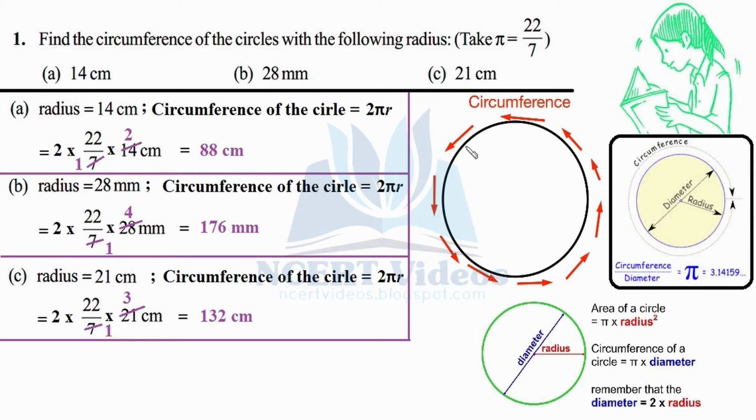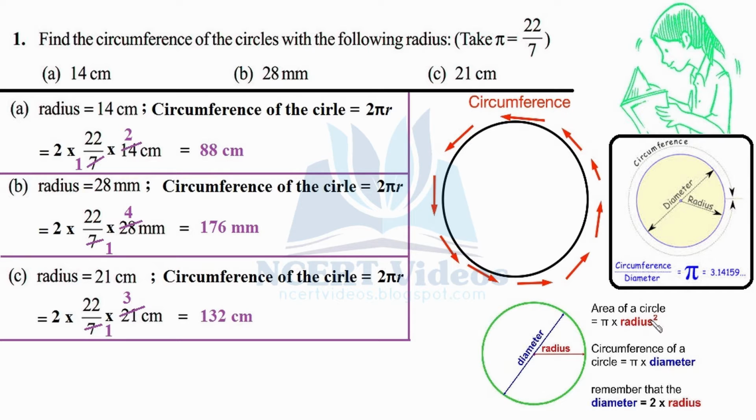That is, if you take a point here, it will be having the same distance from this center point O from here as well. So it is a path traveled by a point such that the distance from the origin is always the same. So what is a diameter? It is the longest distance between any two points within the circle, and radius is just half of a diameter. So these are mathematical terms which must be remembered.